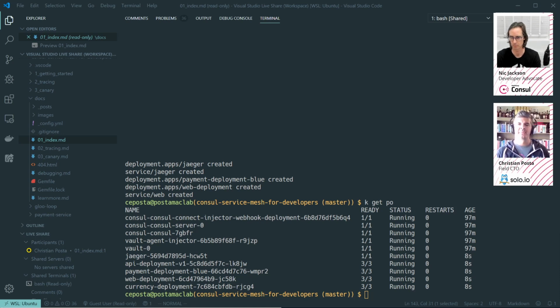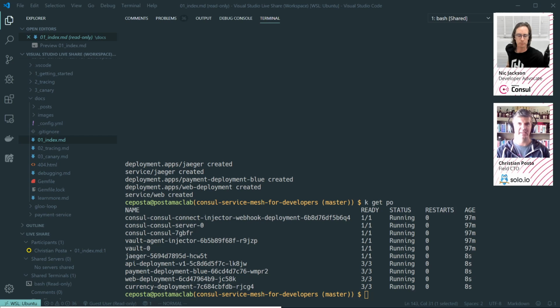And the one thing that stands out is that now when we run these services, we have a couple more containers running in the pods in these different instances. So in a typical Kubernetes service mesh implementation, your application instance starts up, and then the proxy for the data plane starts up next to it.